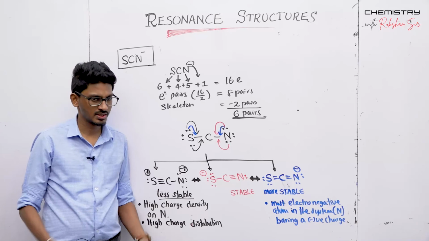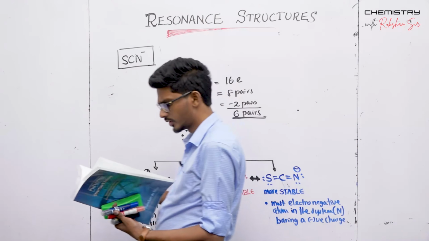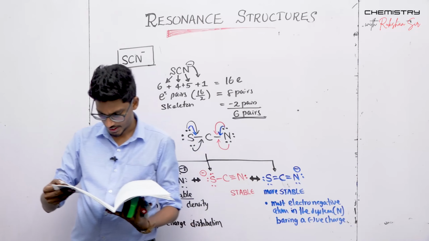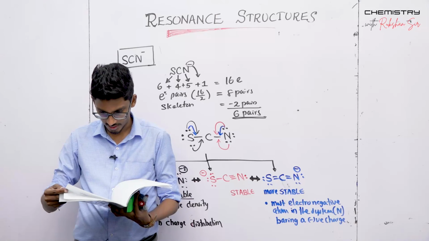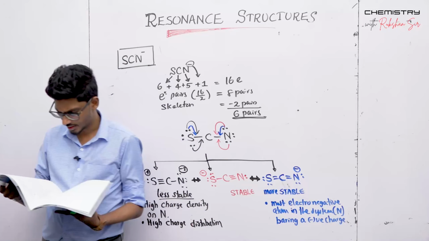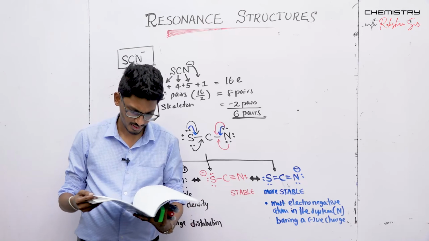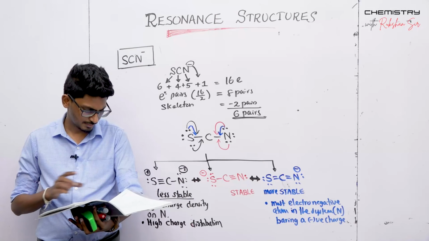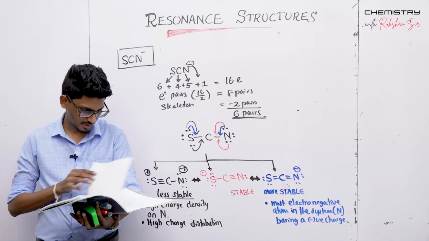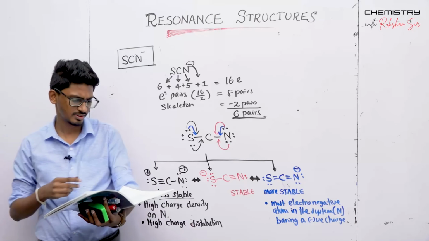Okay, so if you look at your note, at which page number? At page number 9, these structures are there, the resonance structures note is there. You can go to that. The resonance structures note is there at page number 9, right? And at page number 6, those stability concerns, the reasons, are there. So go to that as well.